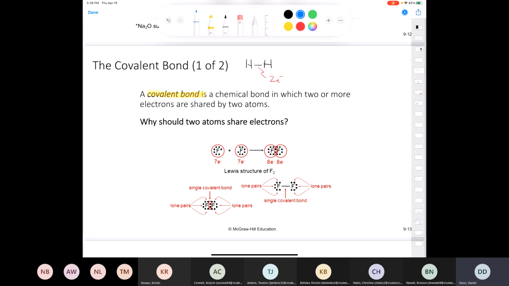And so since this hydrogen that I'm circling in blue right now is sharing the 2 electrons in that bond, it's as if it's got the 2 electrons, and it's as if its electron configuration would be 1s2, which is the electron configuration of helium, which is a noble gas. The same thing also applies to this hydrogen atom, right? It also has the benefit of those 2 electrons in that bond that are being shared. And so it's like it also has the electron configuration of a noble gas.